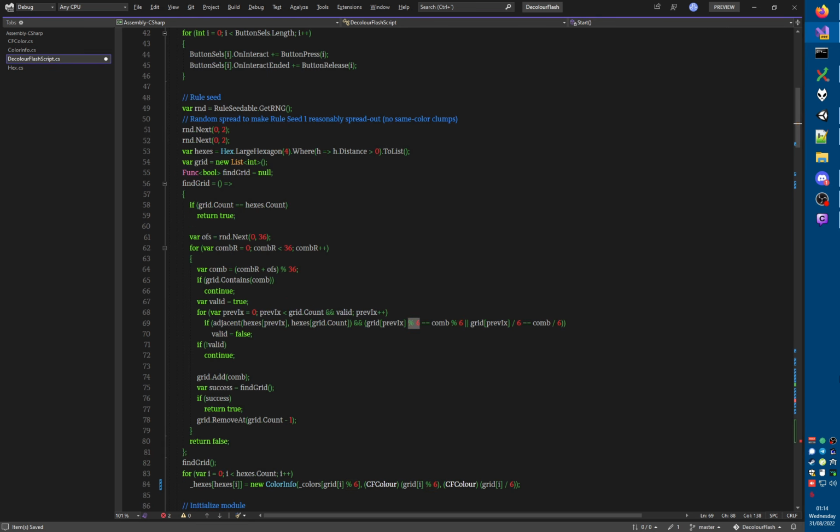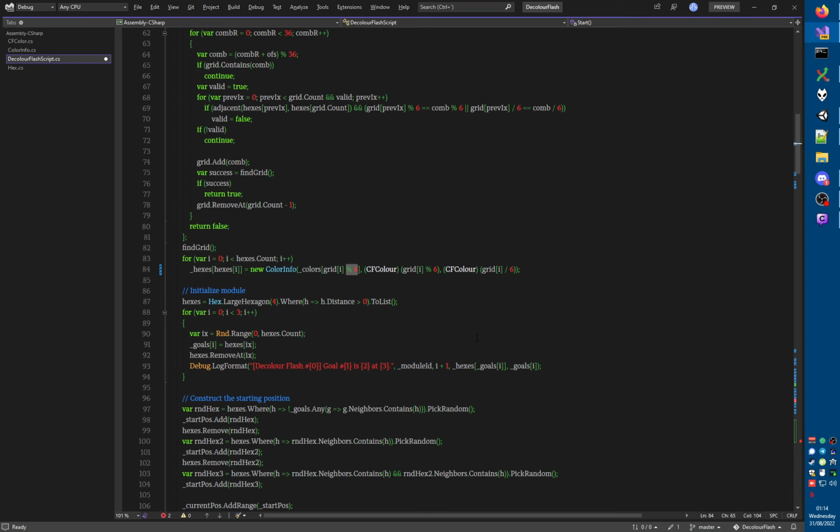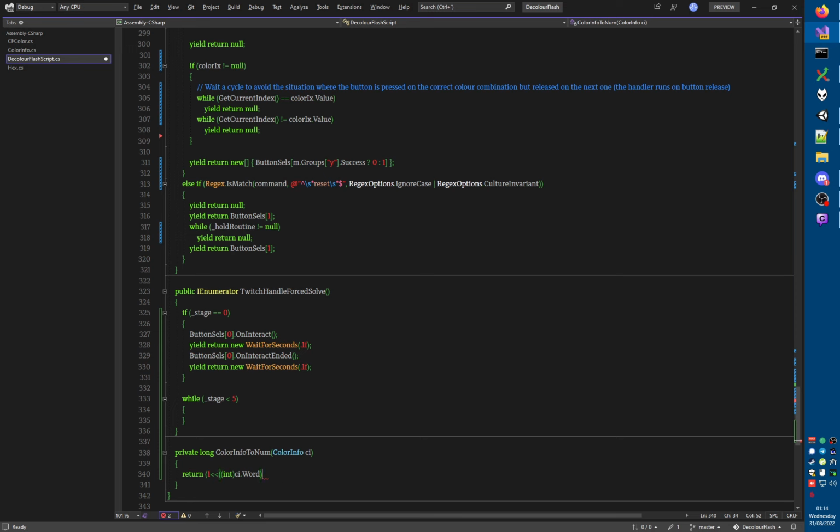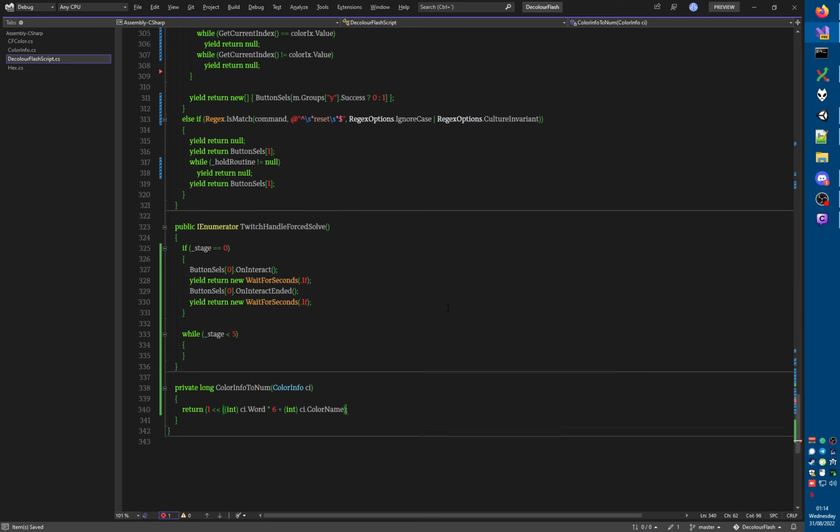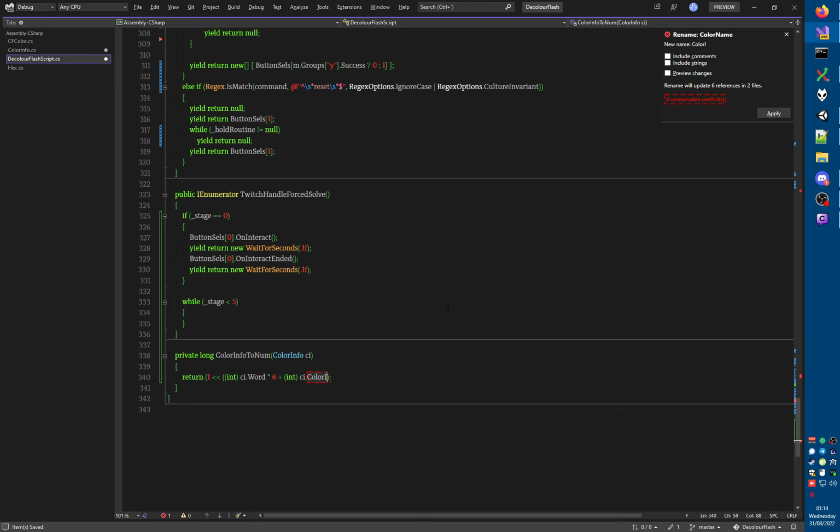When we did this modulo 6 here, which one is the color and which one is the word? The modulo 6 is the color, and the divide by 6 is the word. So we want the word times 6 plus the color. I should call that color index.